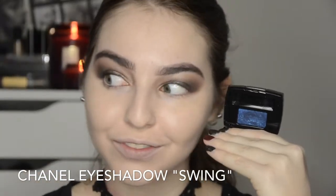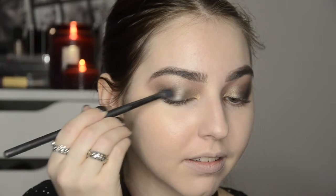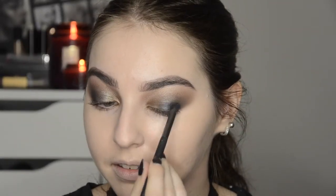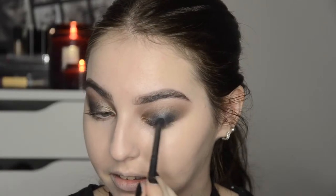And now for the fun part of the look, this is Chanel eyeshadow in the color Swing. This was another one of those products that I didn't use because I was so scared to use it all up because it was limited edition. But again, life is too short. Use it. You never know when you're going to get the chance.